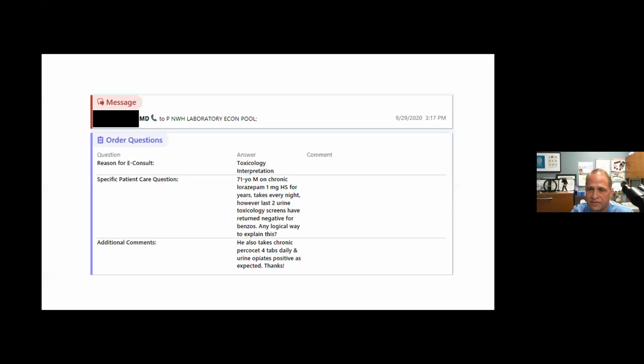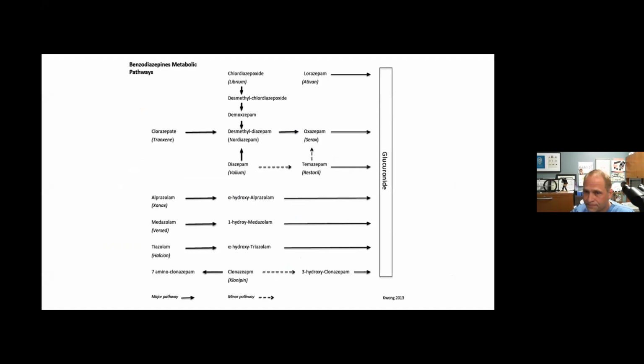So lorazepam, it's a benzodiazepine. Why shouldn't it show up? We screen for it. You order the urine tox screen. There's a line item for benzos, and it's negative. So here's another great pearl. As with the opiates that are most sensitive to codeine and morphine, the benzos are most sensitive to oxazepam and nordiazepam. So the further away you get away from these in terms of derivatives, whether it's breakdown products or other benzos entirely, such as Ativan, Xanax, Versed, Halcyon, these may not be well picked up by the benzo screen.